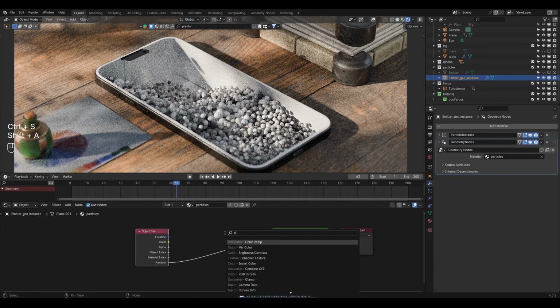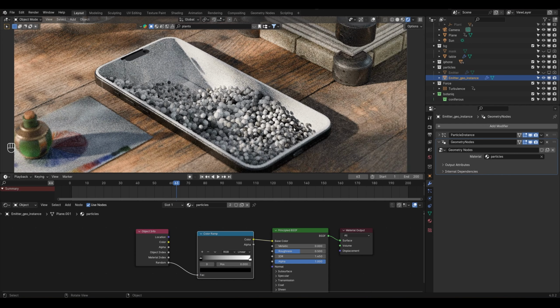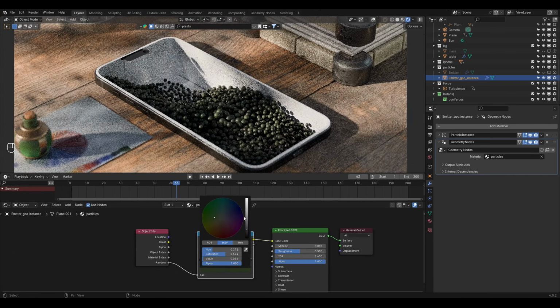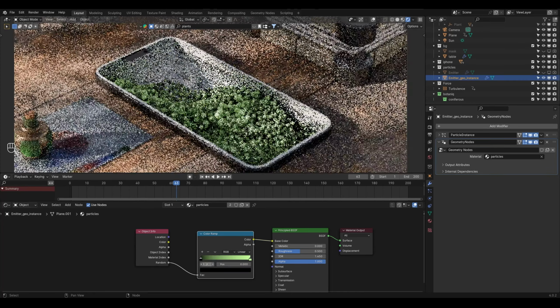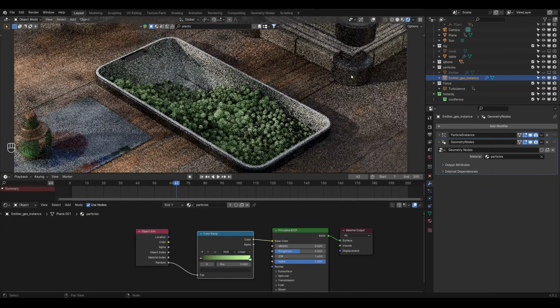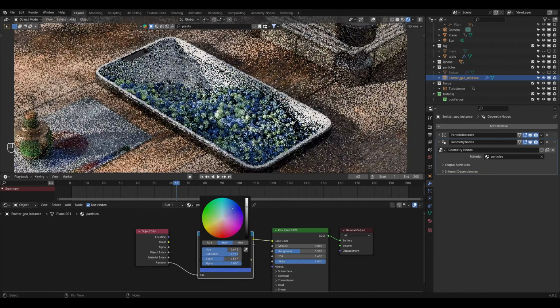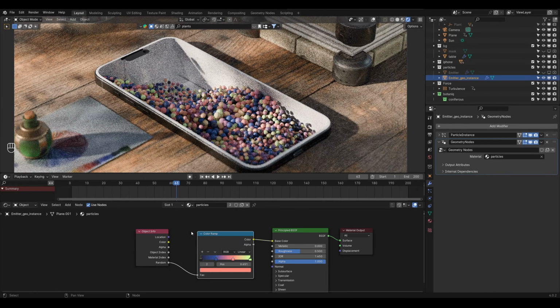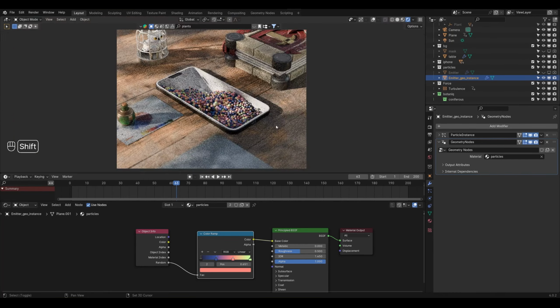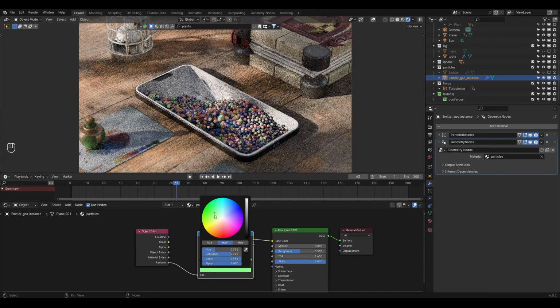So I will use a color ramp node, and this will turn everything into black and white. And here I will change the color, so I will try to use colors which are available in the scene, just like the green, just make it bright. Black, I will change this to something like gray. I'll control click here and use another one, so I can find the blue one, so let's make blue a little up. Also there is something like orange going on, so you can just make something like that, and I can click and just make this dark green.